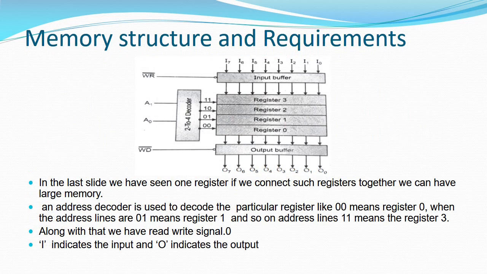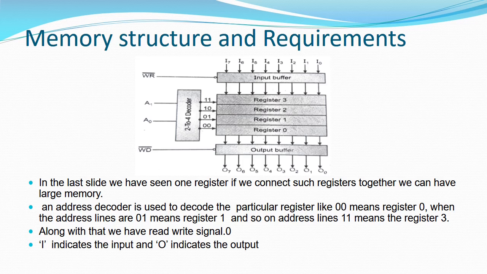Now you can imagine that if we connect all these 8 bit registers together, we can have a large amount of memory where we can store a large amount of data, which is as shown in the figure. So each 8 bit register consists of 8 flip-flops connected together, as we have seen in the previous slide. Now this memory has some signals called address lines, data lines and read-write control signals. In the diagram, the memory is shown.